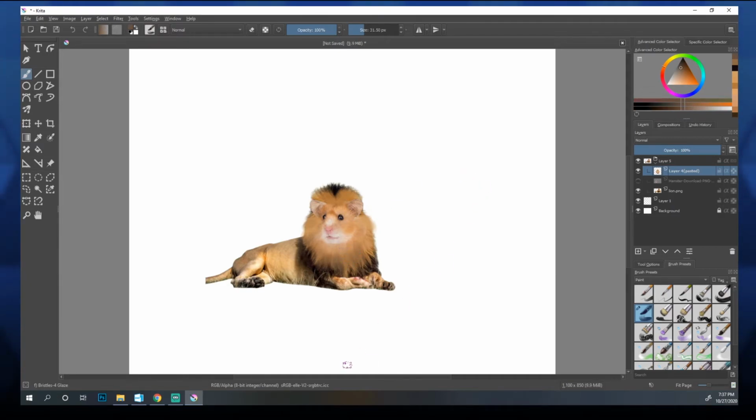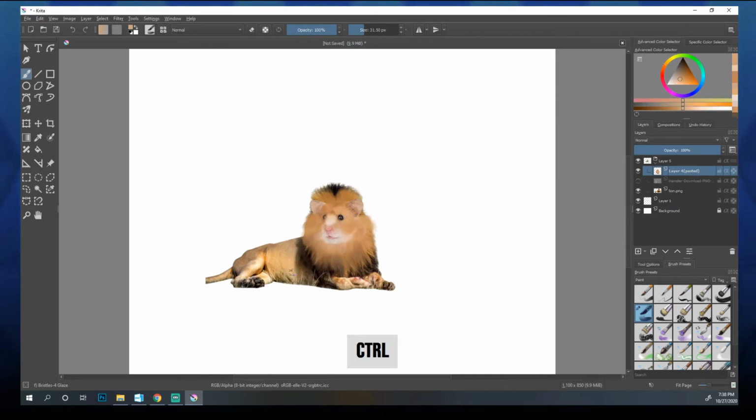So we've taken our lion and turned it into a hamster face lion with a little bit of a painterly aspect to this. Now, for the sake of consistency, what I would really do with this is go through the rest of the image and apply these strokes to it so it doesn't look like you have a realistic mouse face, or hamster face rather, and painted everything else. This will make everything blend together stylistically, which is something you really want to do in something like this because it'd look really weird if you didn't.